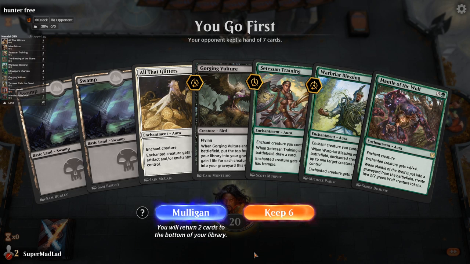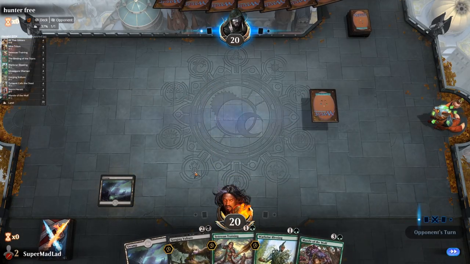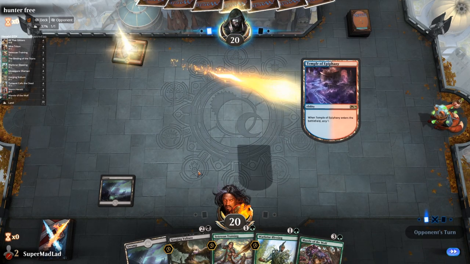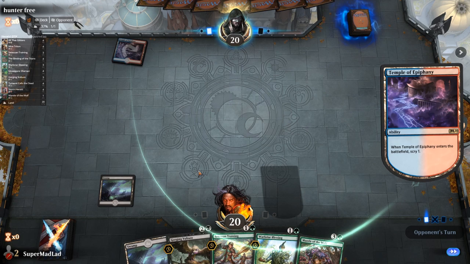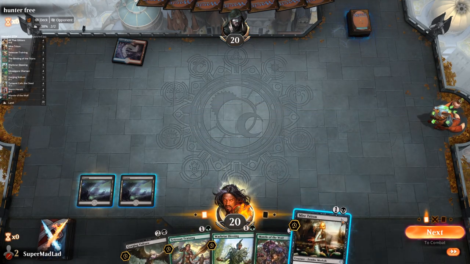So I could see a good argument for actually milling this one over, but I'm going to try it and see what happens. I think any land is completely fine with this hand. Depends on how aggressive our opponent is for sure. They've got a Temple of Epiphany, so it could be the Fires of Invention deck. Maya Triton's not too bad.